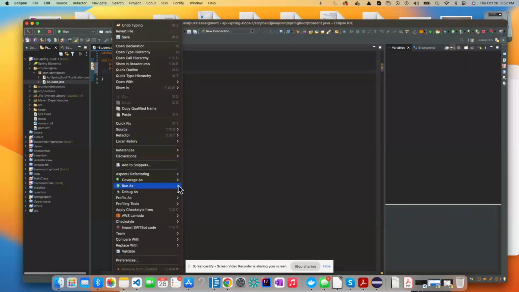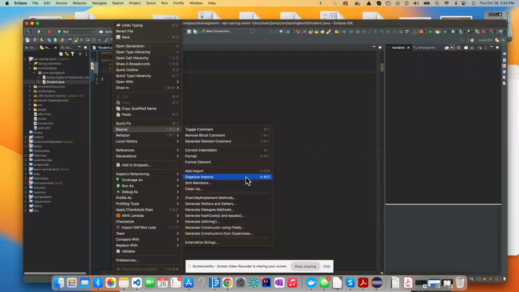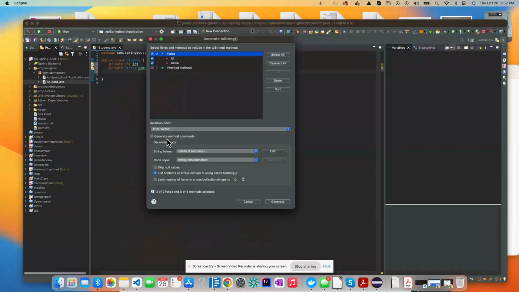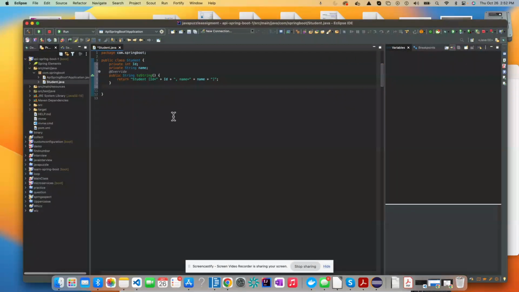In order to make it easy to debug, I will override and generate a toString method.